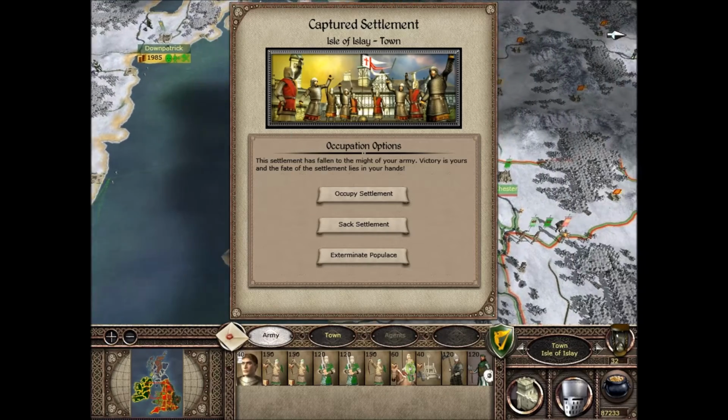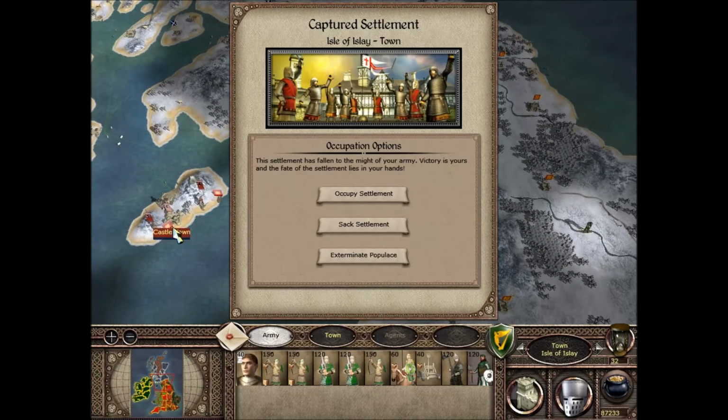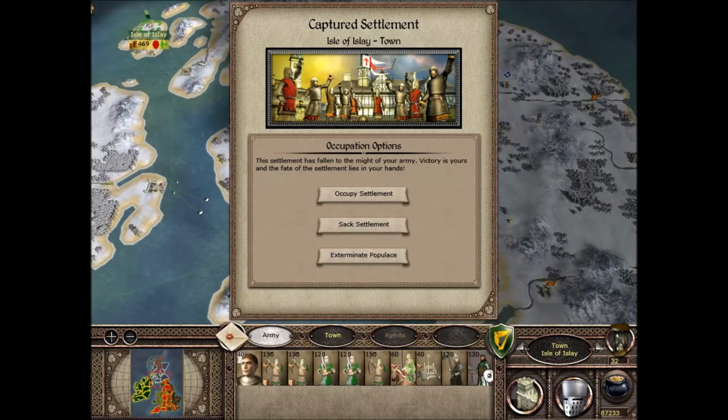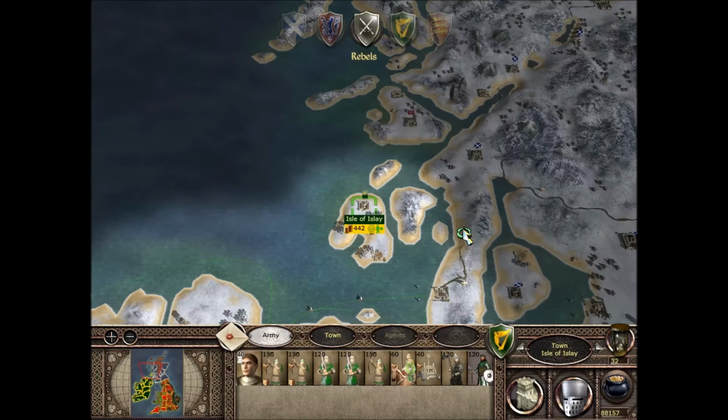We had an attack. That was the English army here. They got wiped out. That's them dying off. Okay, so that's for the two. Oh, decisions. Do we sack? Do we risk only killing 364, or do we exterminate? Sack.